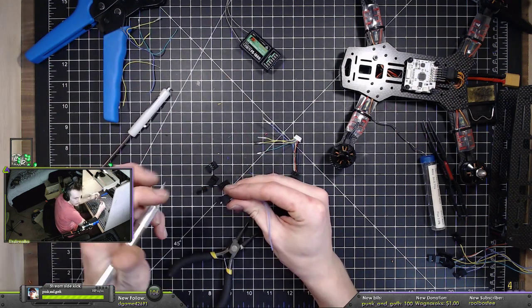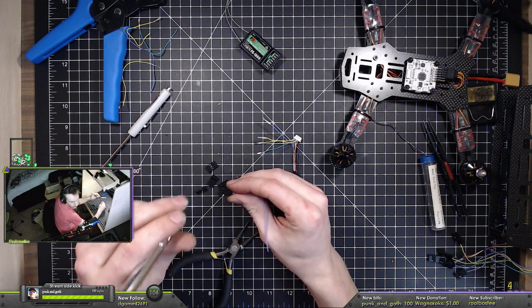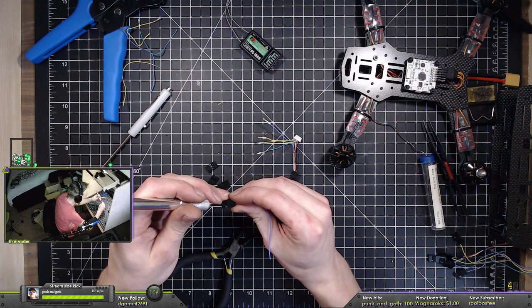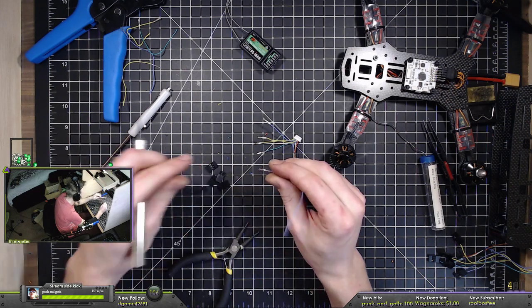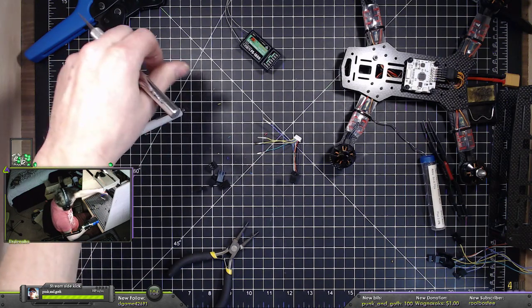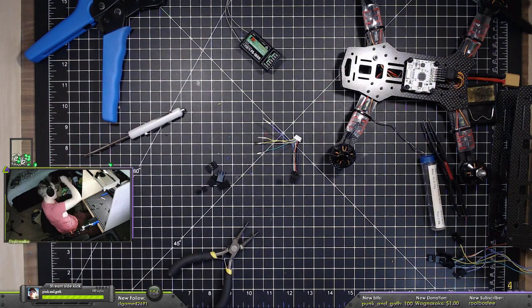And here's five. Do you sell those crimpers off the Snap-on truck? No, I bought these from China. I'm sure you could find them on a Snap-on truck, but it's going to cost you 10 times as much money. It's just the nature of the beast.